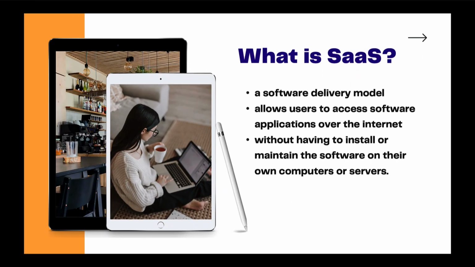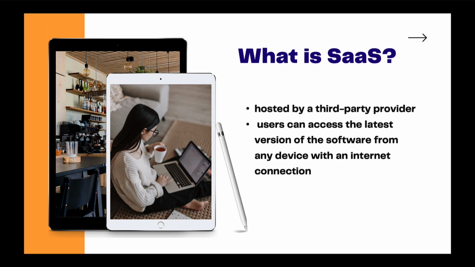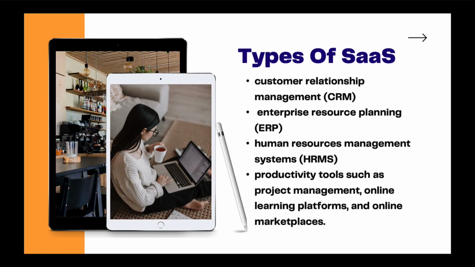In simple terms, SaaS is a software delivery model that allows users to access software applications over the internet without having to install or maintain the software on their computers or servers. The software is hosted by a third-party provider who is responsible for maintaining and updating the software. It means that users can access the latest software version from any device with an internet connection without worrying about installing updates or patches by themselves. Now you understand all these things.